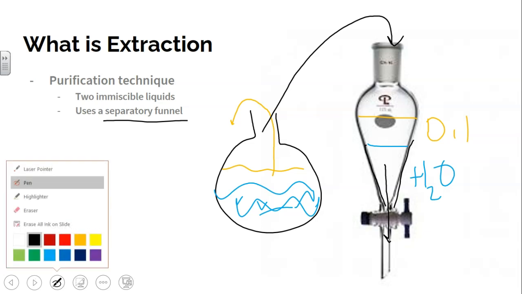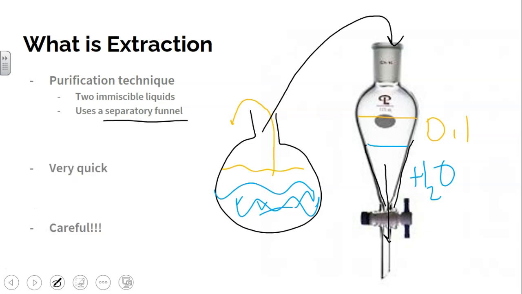Okay, so now the only modification that you need to think about is, instead of calling this the oil layer, we're going to call this the organic layer. Oil and water don't mix, and organics and water typically don't mix. So we're going to see organics, and I'll abbreviate that ORG. We're going to see the organic layer floating on top of water most of the time.